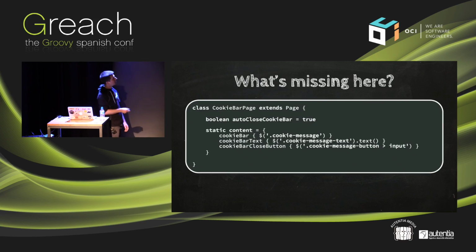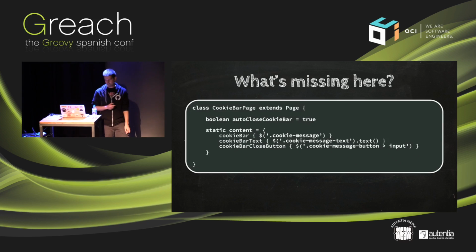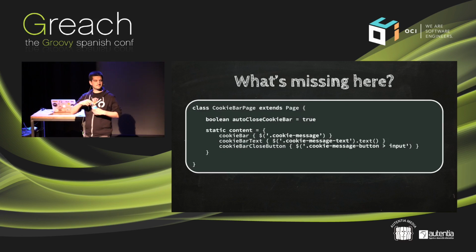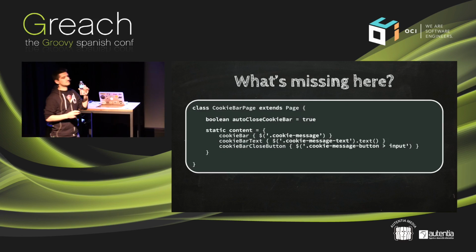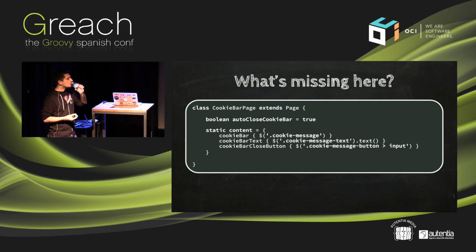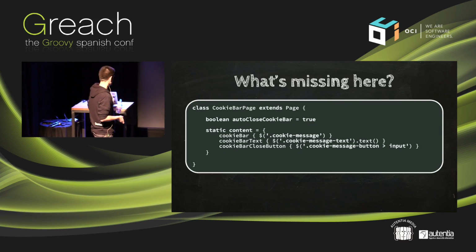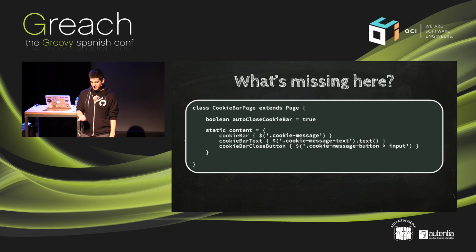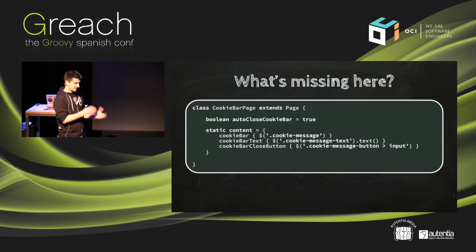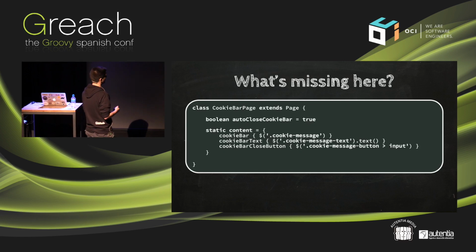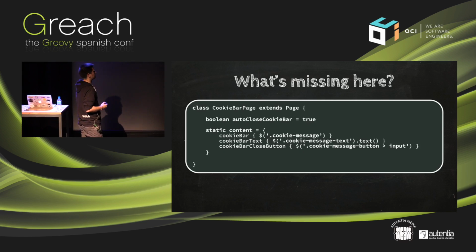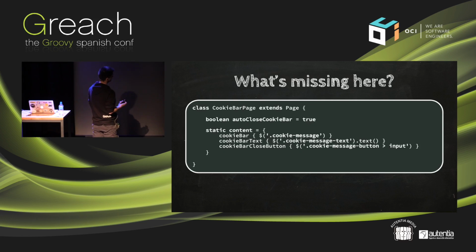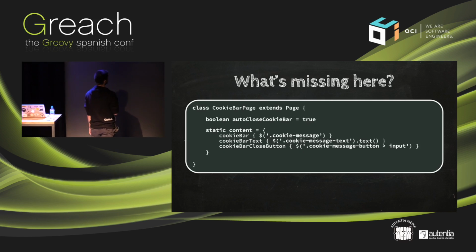Okay, quick question to you, to keep you all awake. What's missing over here? To help you out, there is an abstraction missing. What kind of abstraction is missing over here? Exactly. If you find that your page has a couple of content elements with the same prefix, right? You're just treating something that is a module in a flat way. So this is a kind of a smell to look out for in your pages. If you have a couple of content elements that start with the same prefix, you should use a module.